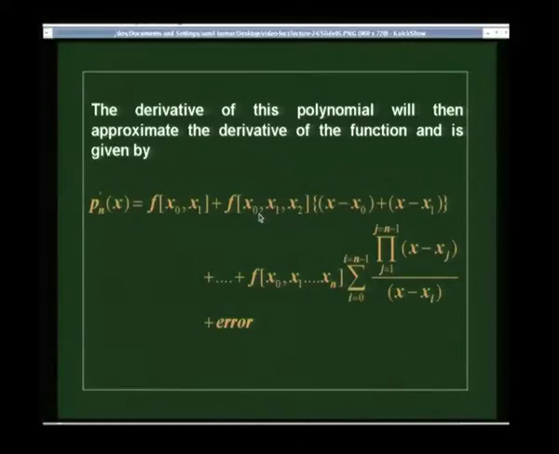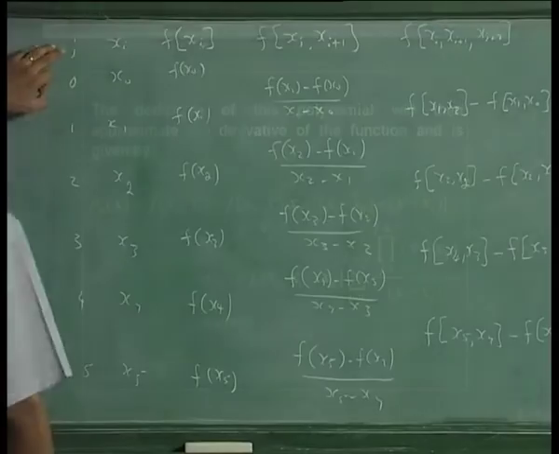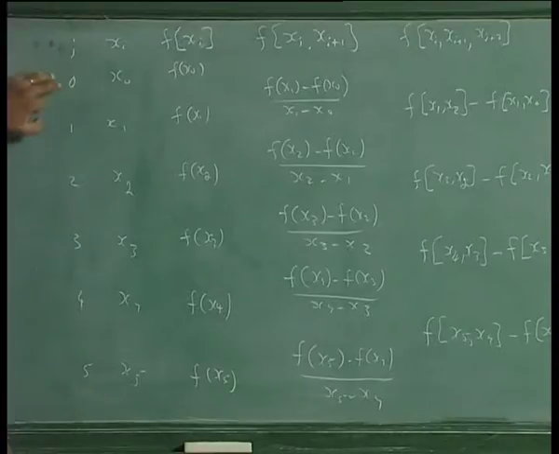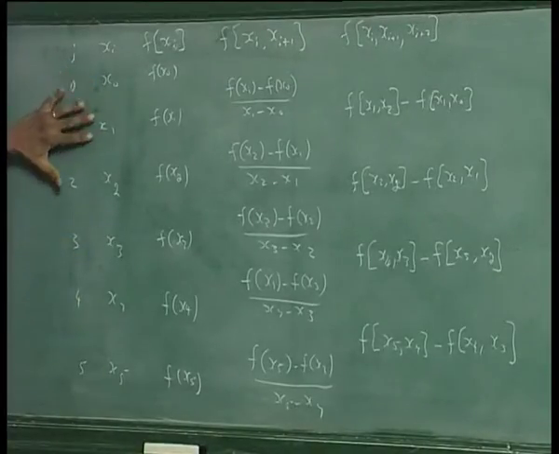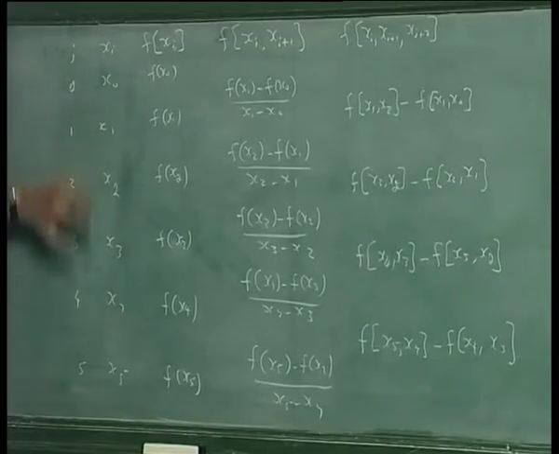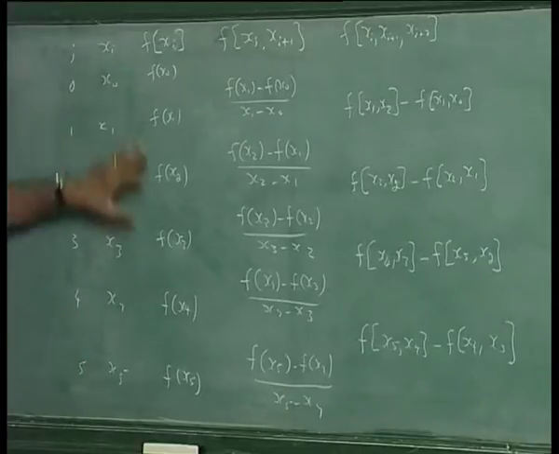So, before we look at the program, let us look at the coefficients of the polynomial once again. That is, we will construct the difference table and then look at how we get these coefficients. So, that is listed here. I have listed here 6 points, for example: 0, 1, 2, 3, 4, 5, and these are the tabulated x values. Okay, they need not be equidistant, they could be any values. So, x0, x1, x2, x3, x4, and so on, and these are the function values.